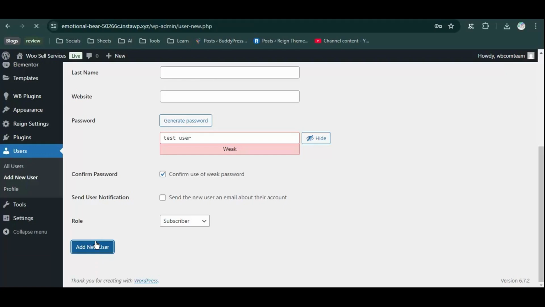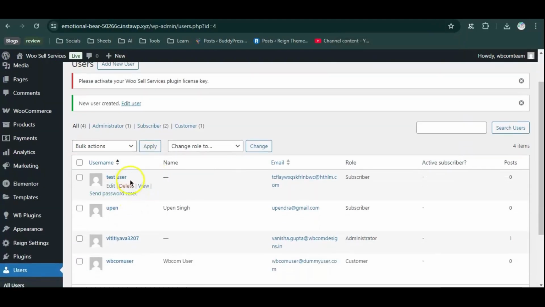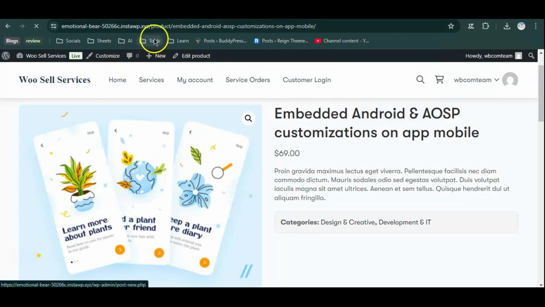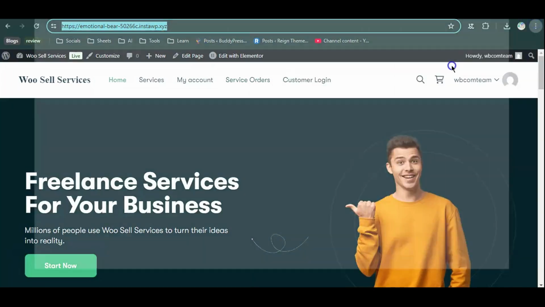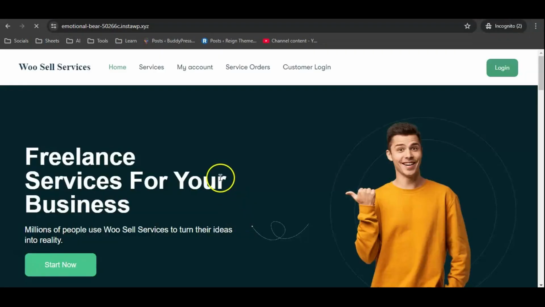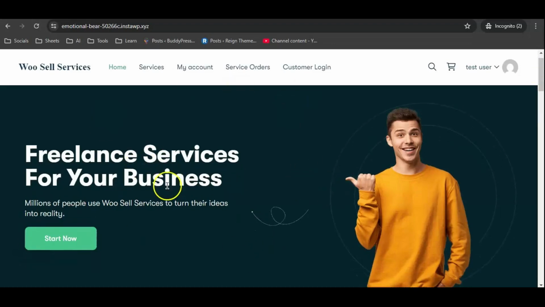Create new user. Login. I'm logging in using the new user I created. Okay, so I'm logged in.